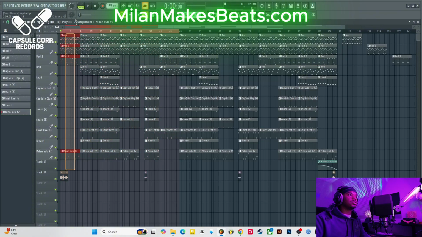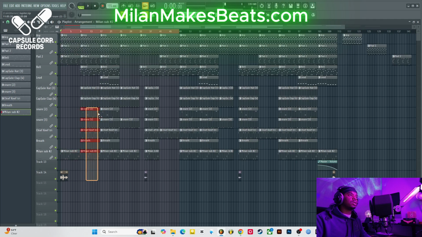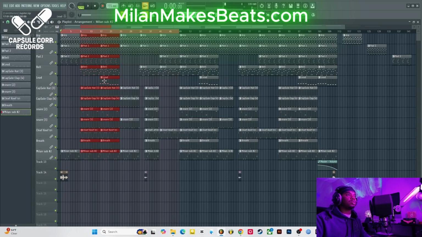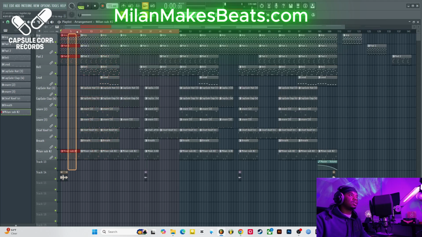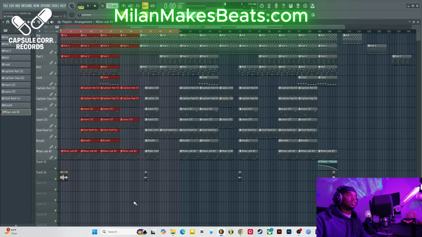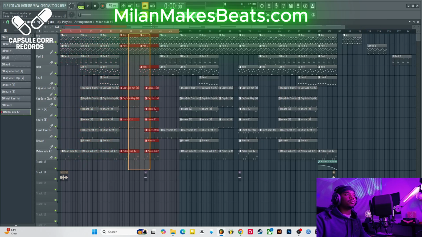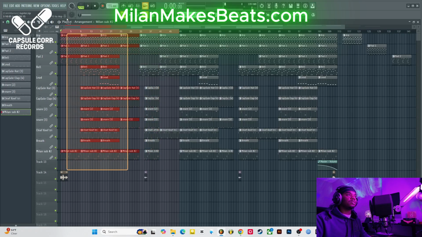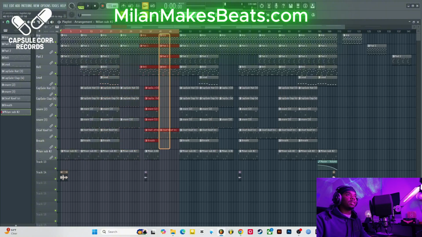So to kind of go over things, I always do a little 8-bar intro, then I'll have a 16-bar hook, and all I do is I usually just take out one instrument for the 16-bar hook. That way the hook at least has some type of variation in there as well, because like I mentioned, every 8 bars I like to change something. So from the intro to this 8 bars is different. Then these 16 bars are different when it gets to here. And then obviously when your verse comes in right here, it's obviously different than those previous. And then you've got a bridge that's different, and so on and so forth.